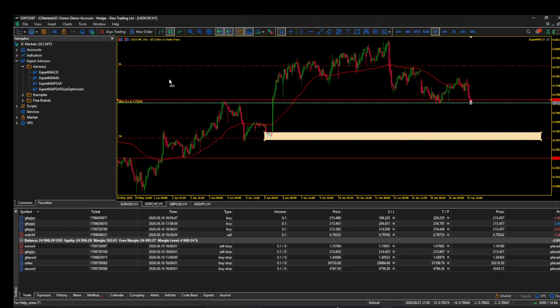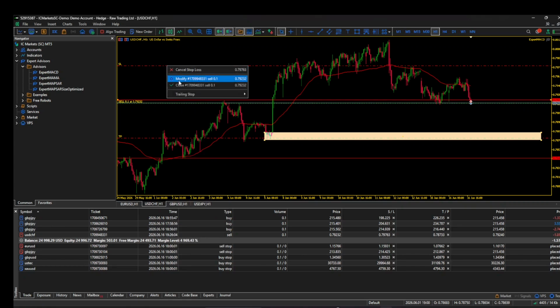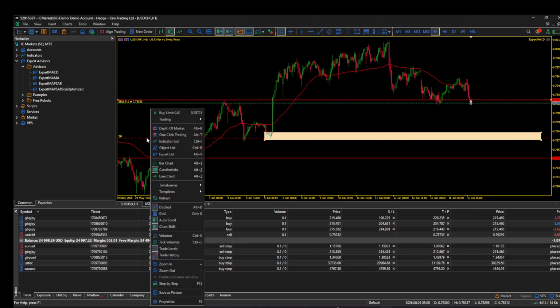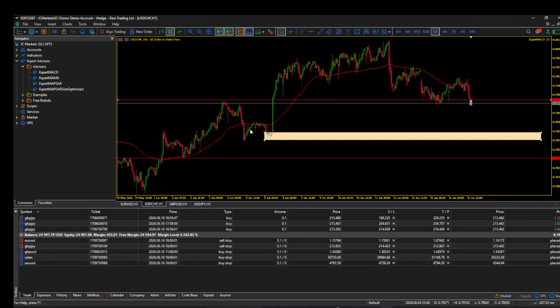And inside the chart, we can also cancel or modify or cross position by simply going and right clicking on it and then hit cancel or cross position. Yes, it will cross completely, and there are numerous ways to do this.